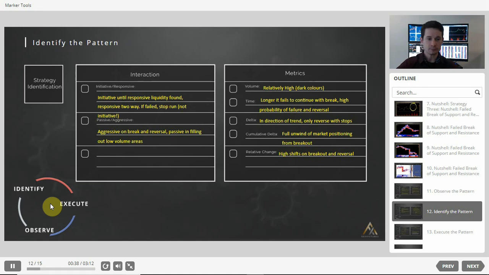Now, do note, once we do come back, we do expect to see not necessarily an initiative leg taken once we re-enter the previous range. It's more of a stop run, and that's crucial to understand, because the difference is, if we had an initiative leg lower, one, it wouldn't be driven by just the algorithms and the speculative participants. It would be all three participants, including influential participants. So that's key.